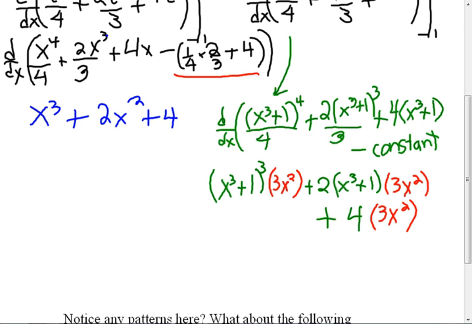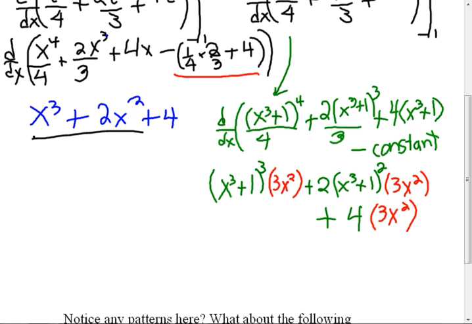Now, if you notice, everything in green is exactly like what we have over here. But in place of x, you're going to have x cubed plus 1, and then you have to multiply it by the derivative of that upper limit. Oh, it should be squared. Yeah, I did that twice today. I just get messed up.